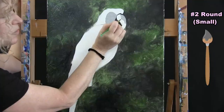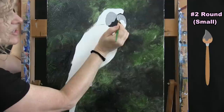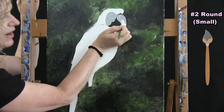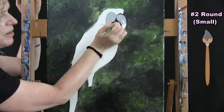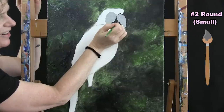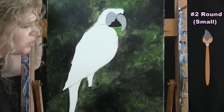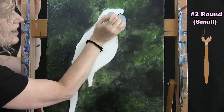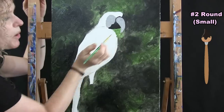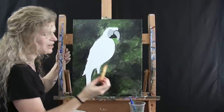This gray base coat is going to give us an excellent foundation for the beak where we'll be able to add a nice highlight later. I painted a little bit too much over the black line, so I'm going back to make that line come back — sometimes we paint outside the lines by accident and that's totally fine. Add a touch of black paint to make sure there's a clear line between the beak and the other part. Then we're going to switch to our medium brush.